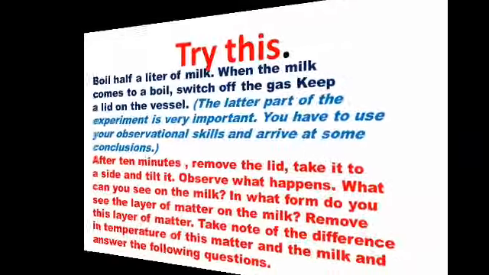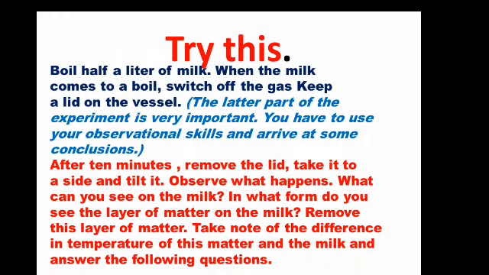See students, try this one activity that is given. It is possible to complete this activity at home. See, boil half a liter of milk. When the milk comes to a boil, switch off the gas. Keep a lid on the vessel. See students, while doing this experiment, you have to use your observational skills. And if you have good observation skill, then you will come to conclude in a better way.